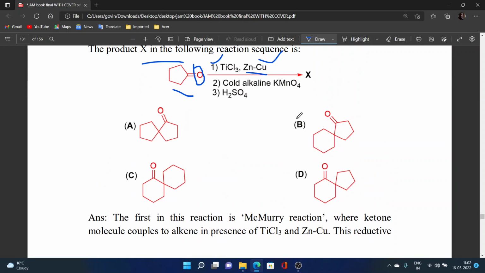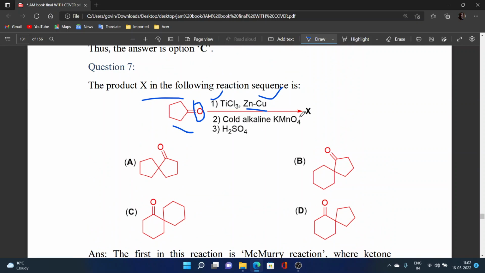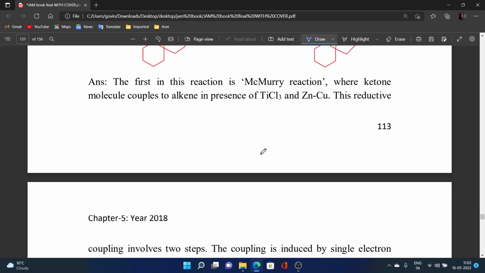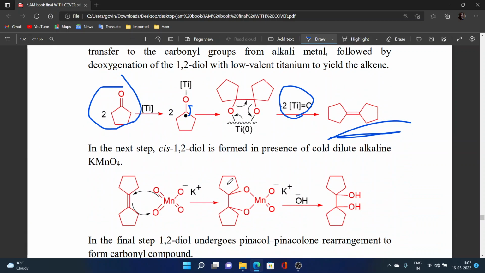What is important is the next step. The first step is a very common reaction. The next step is reacting with cold alkaline KMnO4. Cold alkaline KMnO4, when it reacts with an alkene, will give you a diol. Whereas if it was acidic KMnO4, it would have broken it, worked like ozonolysis plus oxidation if an aldehyde is there. So here it will form a cis diol. You can see the mechanism. This alkene goes and attacks this oxygen, this comes here. I think I forgot to write this arrow. This arrow comes here, and then this comes up here, and you get it like that. Then you break it up, and you get a cis diol.